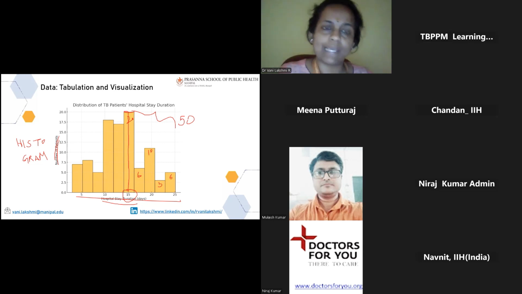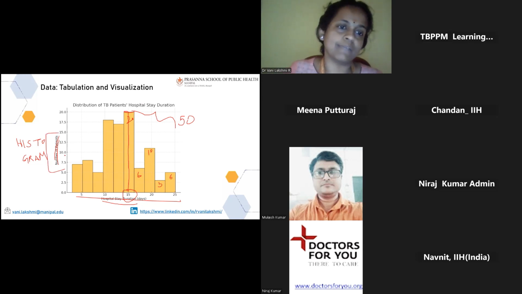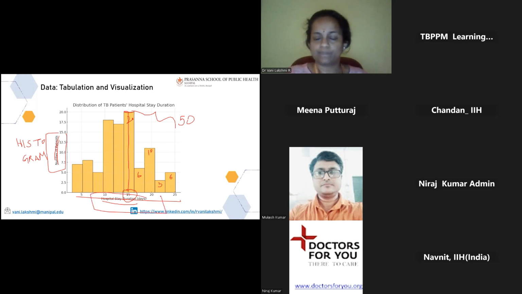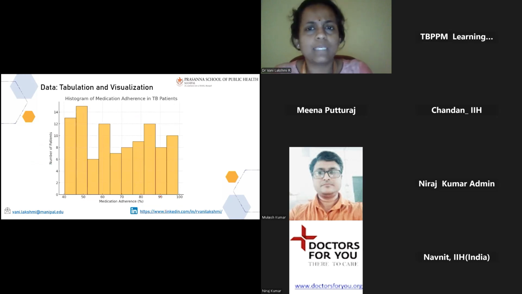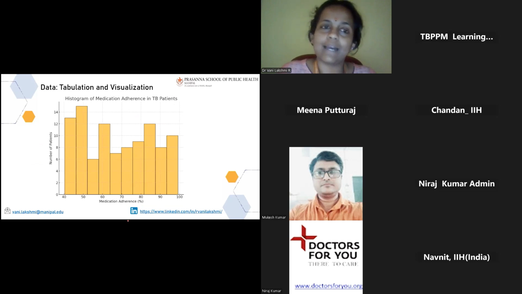So histogram will help you compare or understand distribution. See distribution, how patients are distributed in terms of 2 numerical variables. One is number of patients in this case and the hospital stay. Could be number of medications they took, whatever. Depending on the research question, you can have different parameters or measurables that you can consider. Here is another one. See here, I replaced scatter plot indirectly with a histogram.